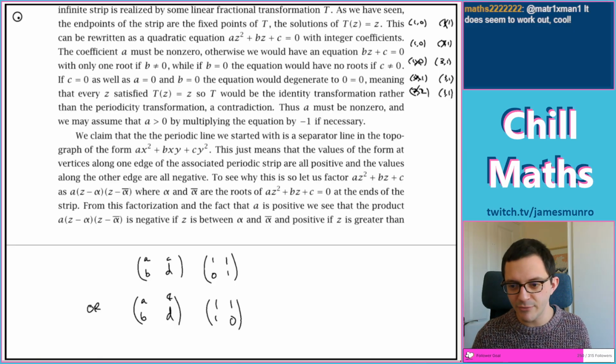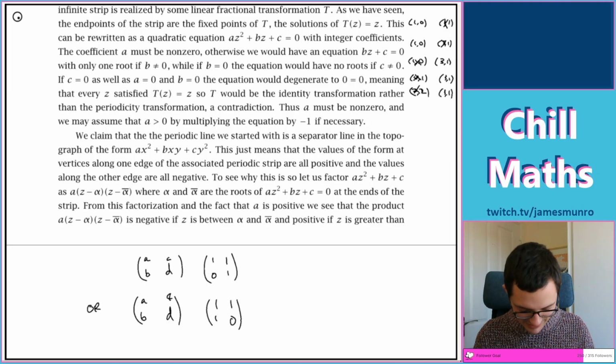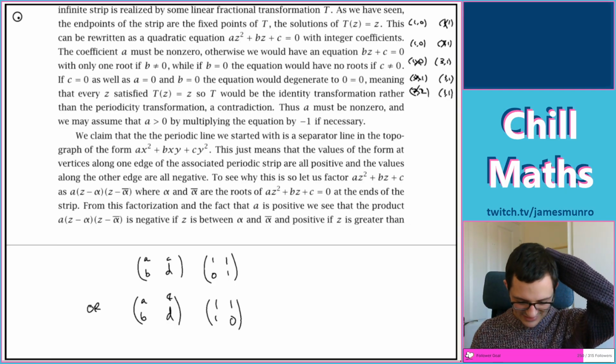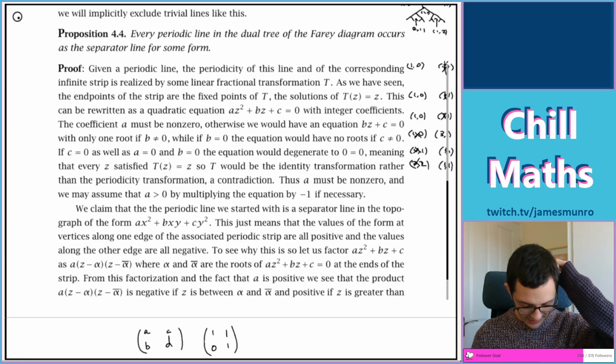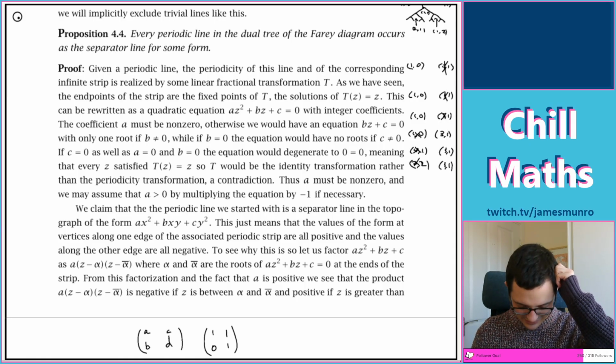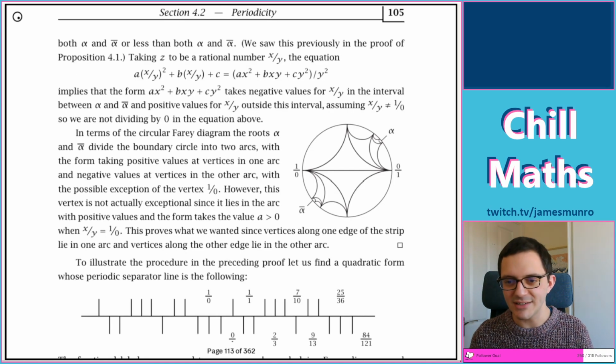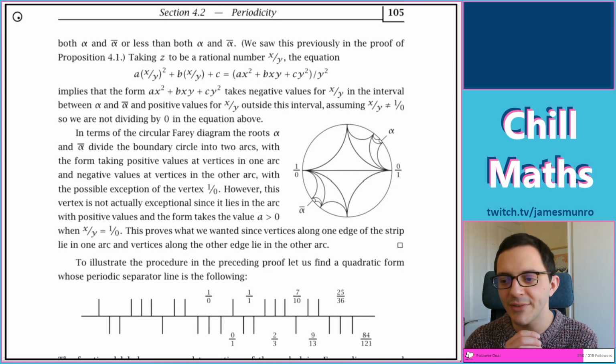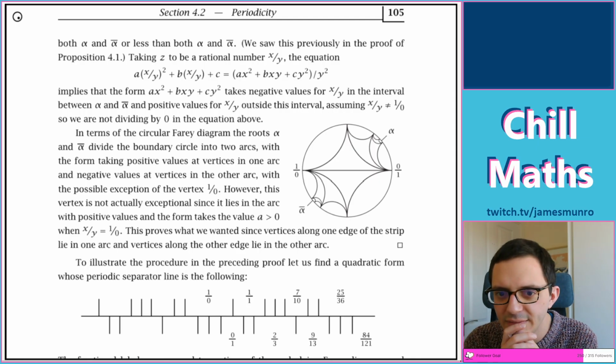Oh, right, we're hitting 4 o'clock, which is when I normally stop. So let's see what's going on. What is this? There's some transformation. Yeah, okay, good. Some rings. Yeah, it's going to be fine. I don't know how excited I am about this proof. That's a nice diagram on that side. Yeah, okay. Positive values of vertices in one arc, negative values of vertices in the other arc.